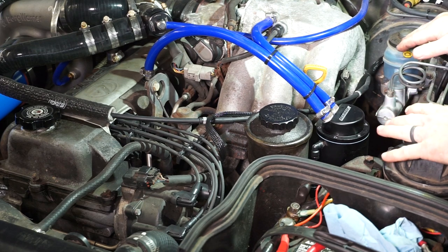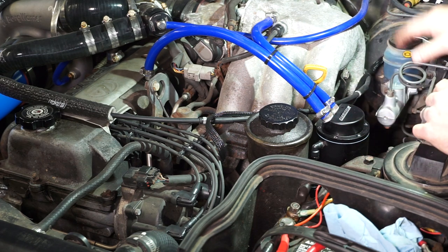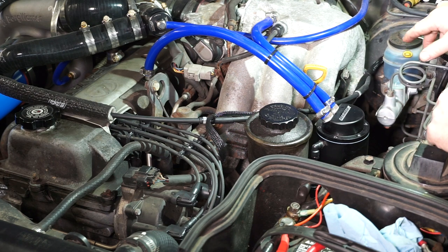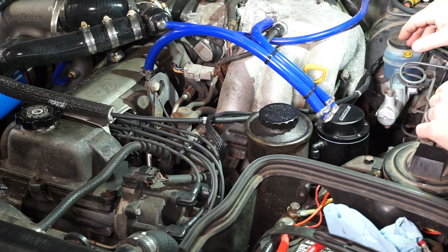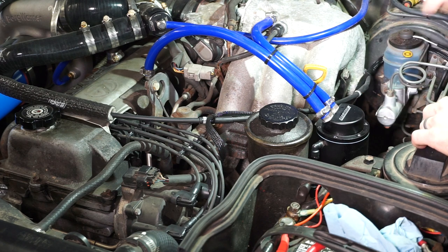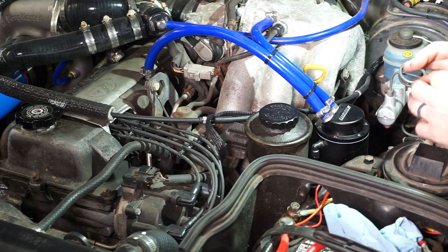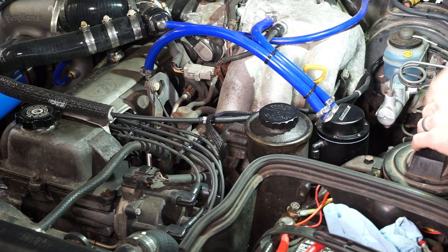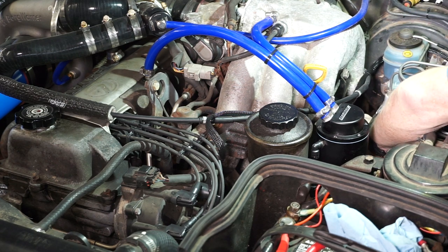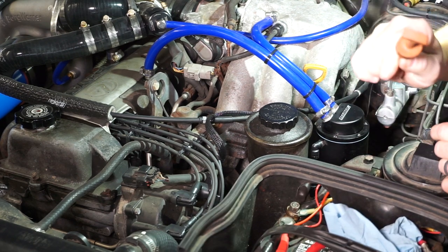So we're back up on top of the truck. I let it drain for a good long while to make sure all the fluid drained out, and I put the fill plug back in. I forgot to film it — I put the truck back on the ground before putting the fill plug in. But anyway, you just put the fill plug back in the drain pan with a new aluminum crush washer to make sure it seals well, and tighten it up. To fill it up, you just take your trans dipstick — it's kind of buried down here — the one with the orangish-brown handle.